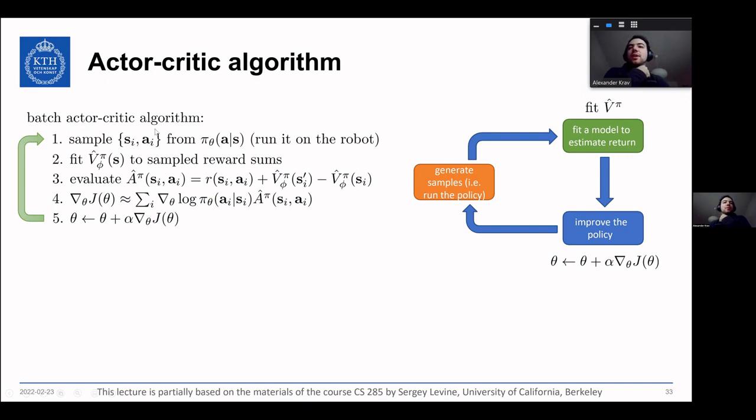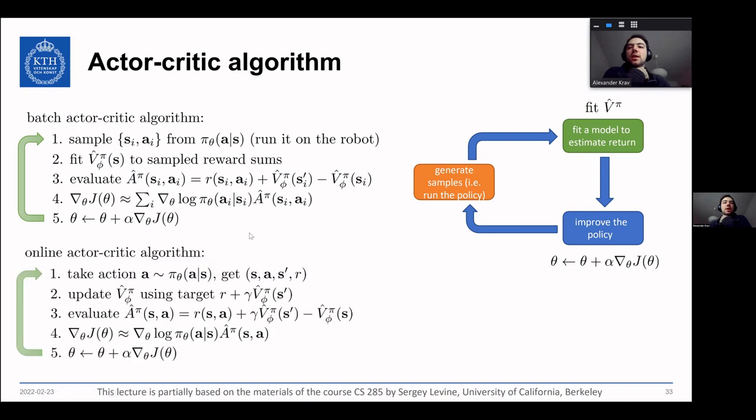We sample state and action pairs from our current policy, unroll this, and fit the value function for this s. Then we evaluate the advantage function, plug it into this expression for the gradient, update the policy, and sample again.